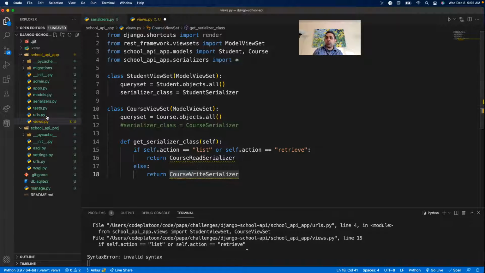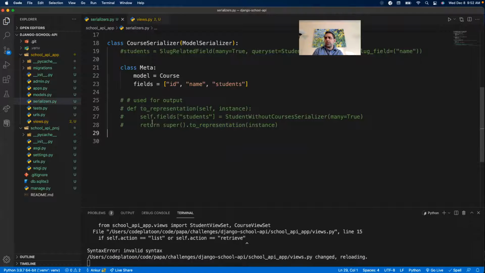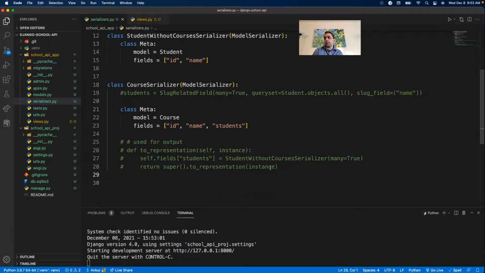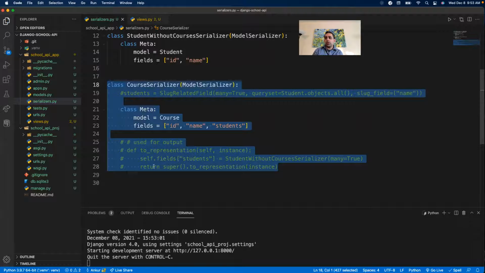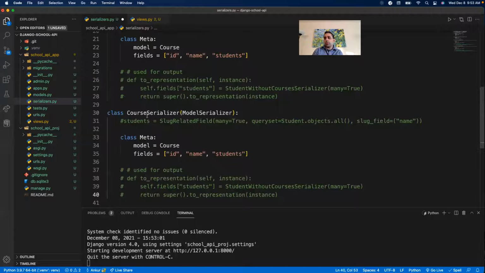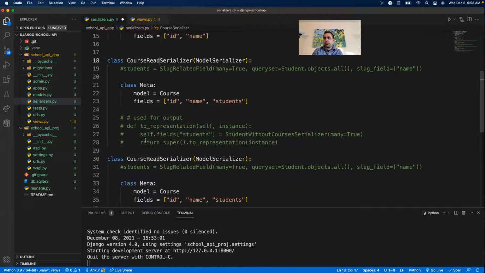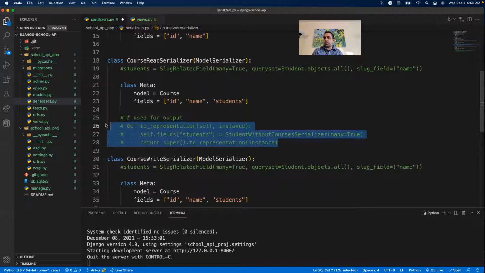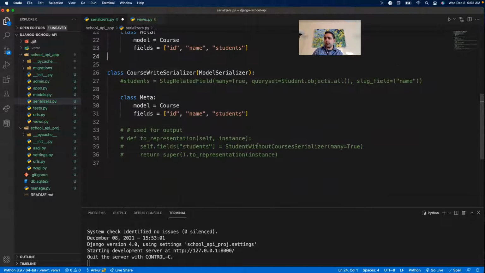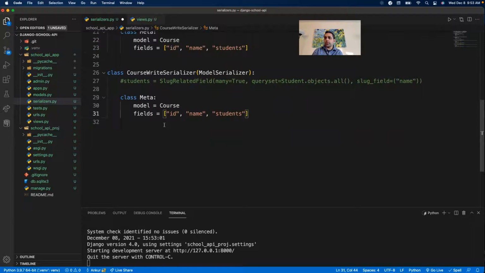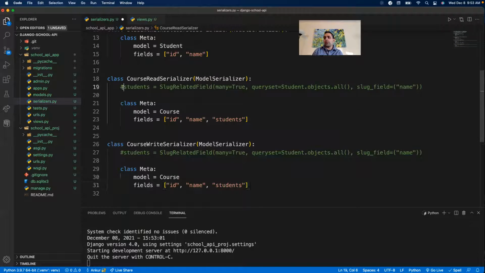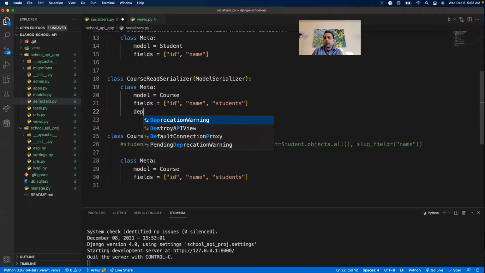So here, if I go to my serializers, I have my old serializers, let's create a couple new ones. Here, I'll create 2 new serializers. One's called course read, and the other is called course write. And then I don't want to use to_representation. Again, that's probably the easiest way to do it, so this example is probably unnecessary. But here, for my read, let's say I want to make my read just a string related field. I can, let's do depth. Depth is fine enough, so I'll do depth equals 1.